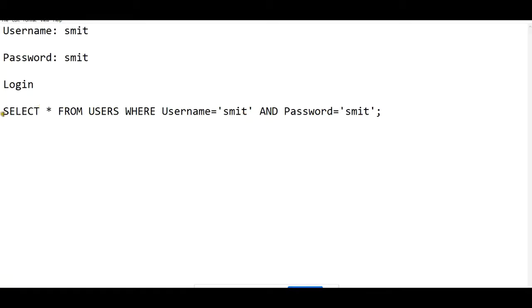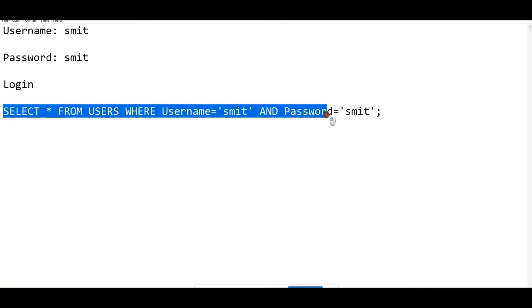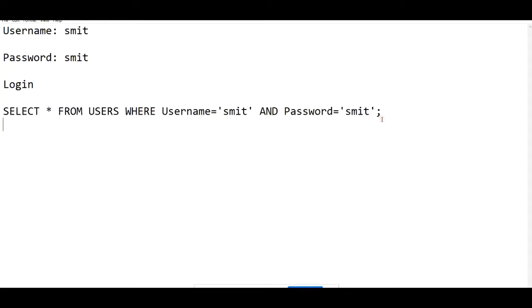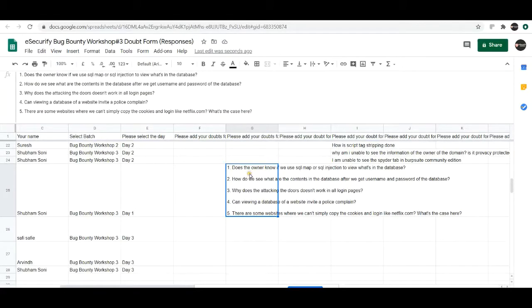So if the developer builds such a query in the backend, then this query is vulnerable, and on such a login page, you can bypass the authentication. But if they are storing the input in a variable and passing that variable instead, then it will not be vulnerable. So the answer is, if it is vulnerable, it will work. If it is not vulnerable, it will not work.